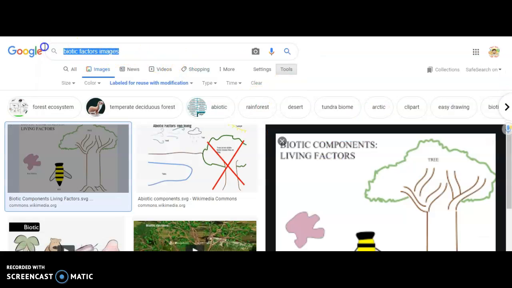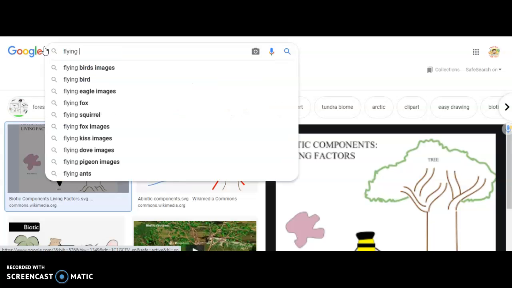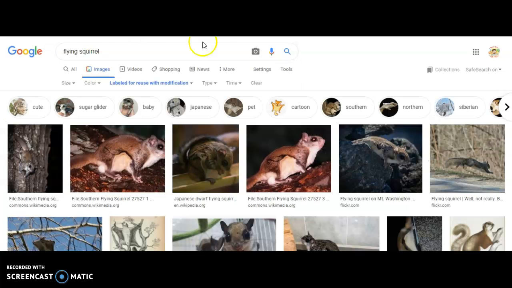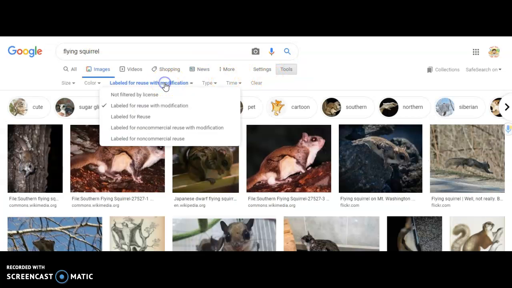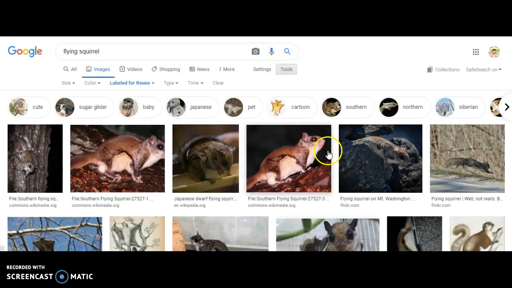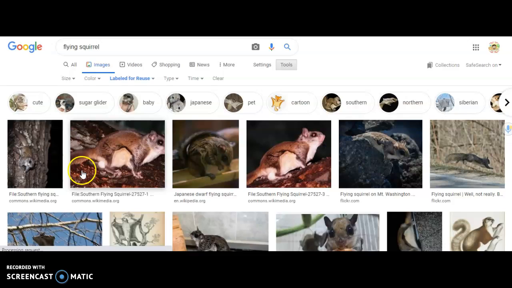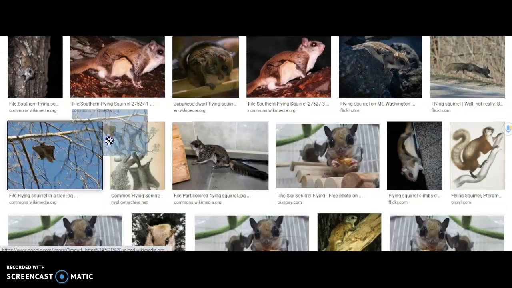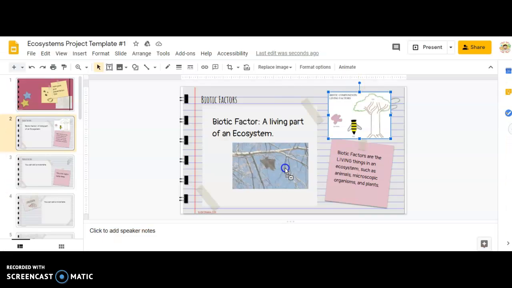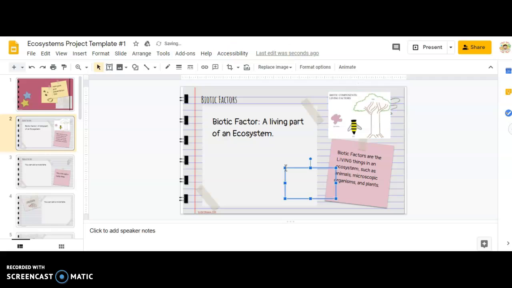Okay, fine. Then you go back in here and you pick your favorite animal, right? So maybe it's the flying squirrel. Remember, I'm already in labeled for use. So I find one of these flying squirrels that I really like. So maybe it's this picture, and I want to talk about animals. Ooh, I actually kind of like this one even better. So maybe I take this and I drag it in. Right? I've got a flying squirrel.